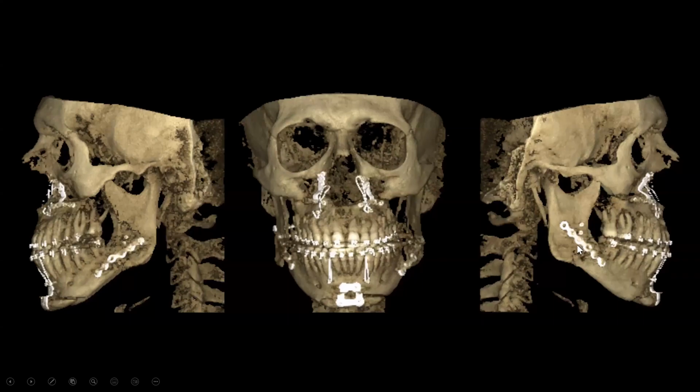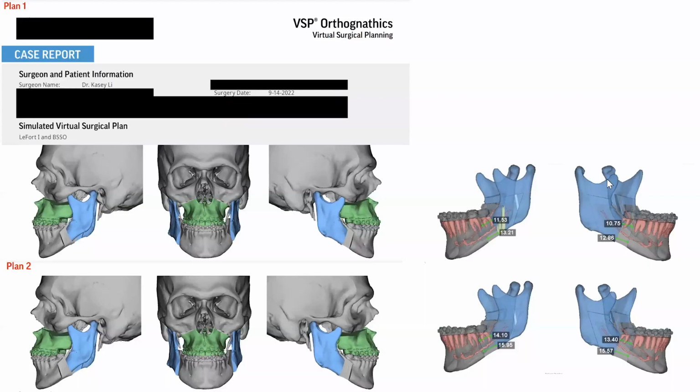Well, the short osteotomy was not designed by the VSP, right? And the patient still has sleep apnea, with minimal change in the symptoms. Why? Because the advancement was so limited. Okay. I also like to do two plans. Usually one is a decent advancement, and the other one I try to maximize the advancement. So this case was done last week.